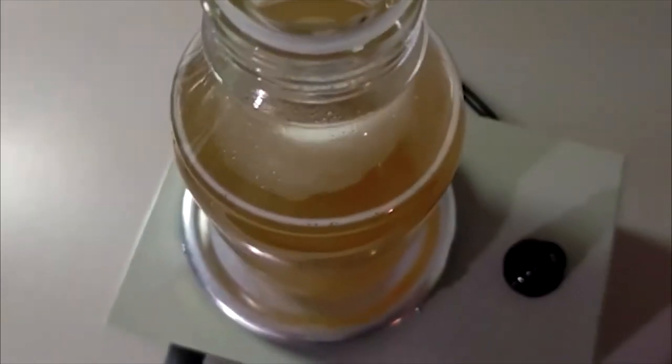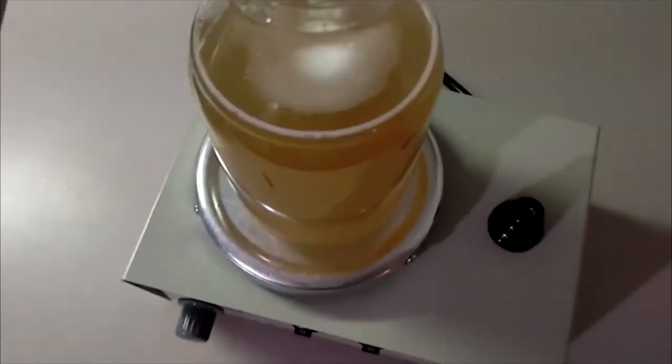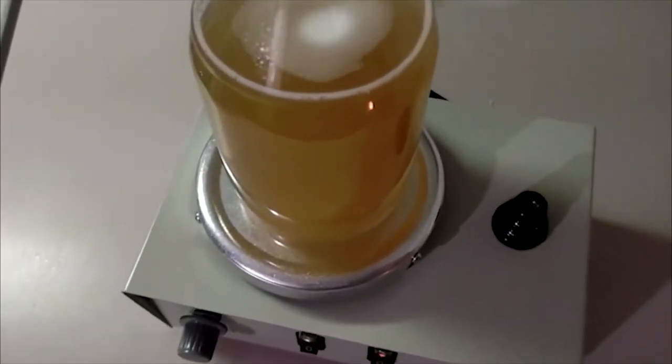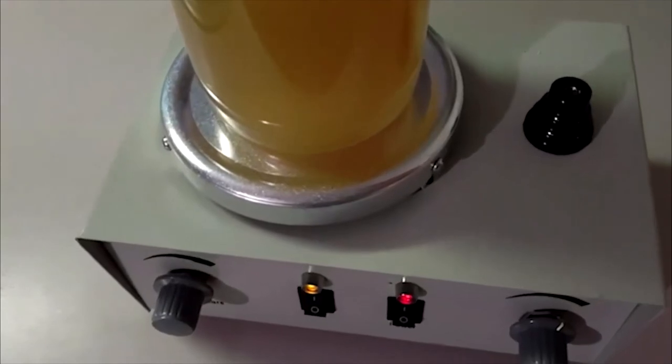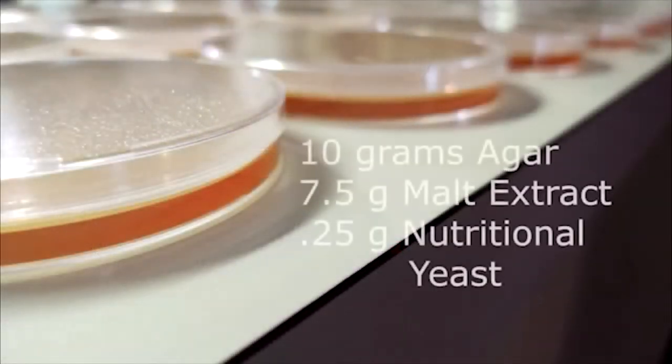When working with the nutritional yeast, even when you created a fine powder, it will leave a cloudiness to your agar and particulates. We've tried straining this out and it's still there and it's okay. We have not experienced any contamination. It's been a really positive recipe with just so much rhizomorphic growth. So the particulates and the cloudiness are just not a problem at all.